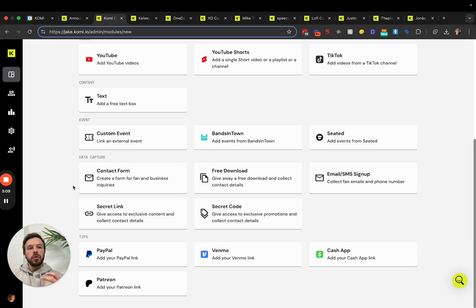If we go further down, this is the area where you really get a chance to build your mailing list and capture data from your fans. Here on the left, you have a contact form, which is more of a traditional inquiry form. Then we've launched these three things here, as well as free download. Free download effectively allows you to offer up a file, which can be a PDF, an audio file, a video file, or anything like that, and in exchange for an email and other information, you can allow your fans to download that. It's really popular for things like artist demos, guides, and meal plans.